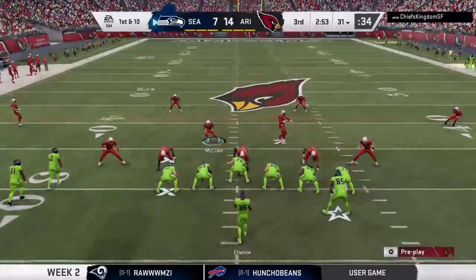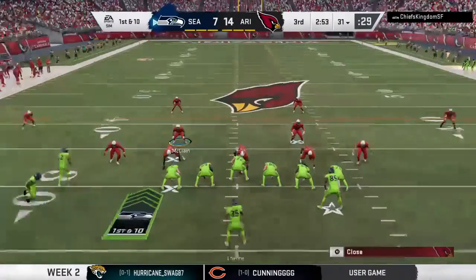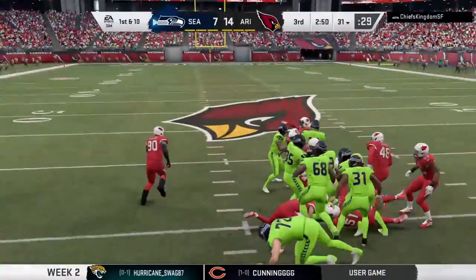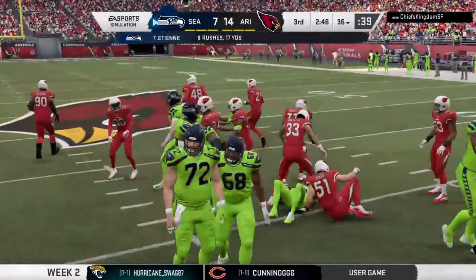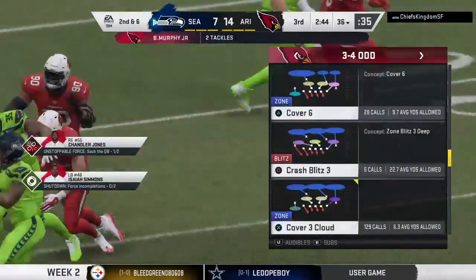Coming to the line here to begin their next drive, the Seahawks offense. They're sort of seeing themselves spiral out of control. Let's see if they can get things back on track. And this is where the coach is walking that line of being calm and really being firm with his team.